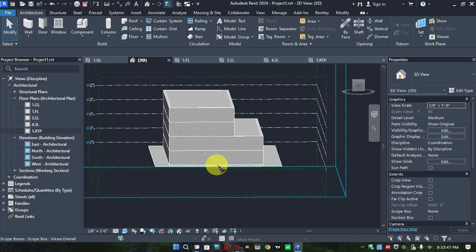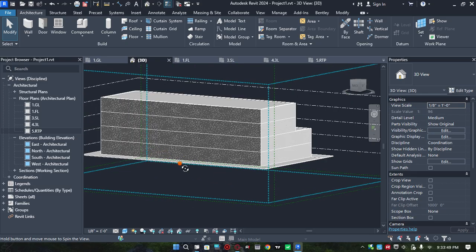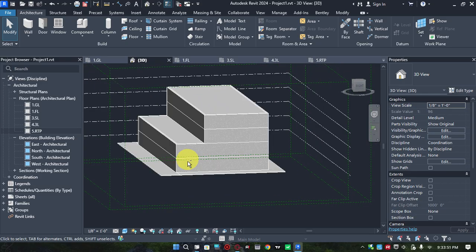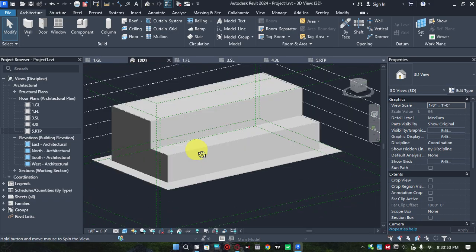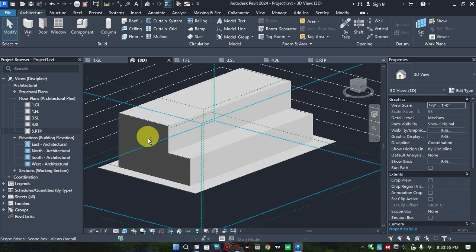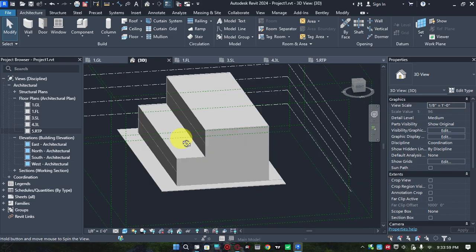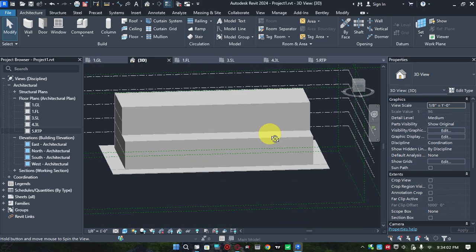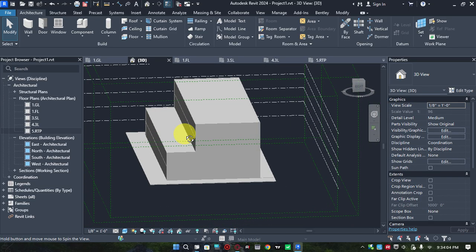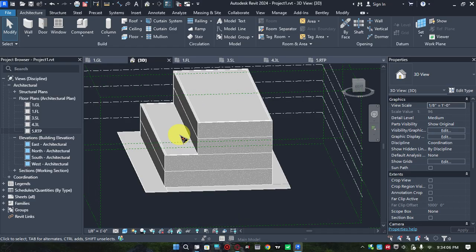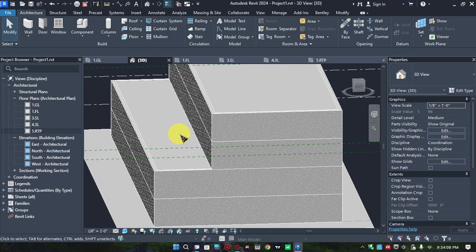We can now see. But I will change this one here.